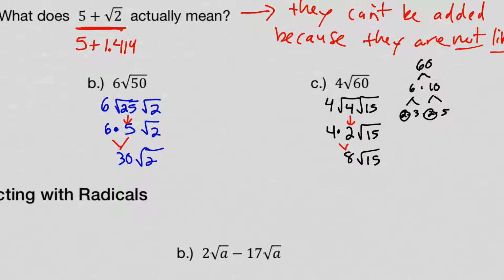Now, just in case you forget how to do that, or you're not sure what the numbers to put, you can break down 60 into prime factors. So let's just say you knew 6 times 10. Oh, great, write it down on the side. Don't write it here. And then break down this 6, 2 times 3. Break down the 10, 2 times 5.